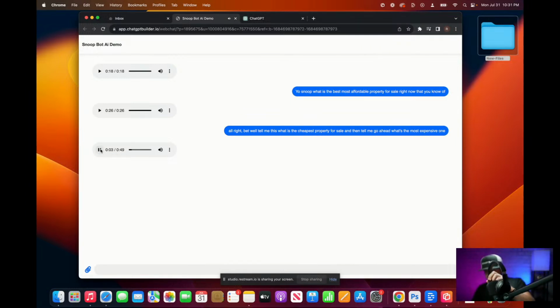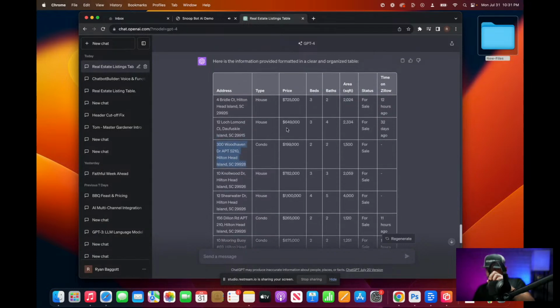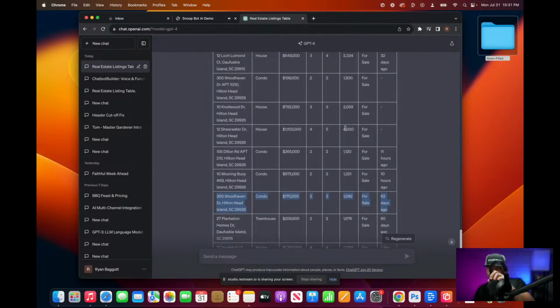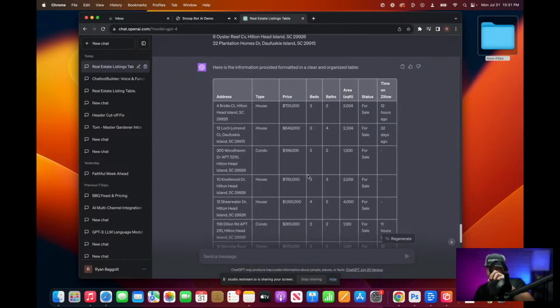Property for sale right now is 300 Woodhaven Drive, Hilton Head Island, South Carolina, 29928. It's a cool condo with 2 beds, 2 baths, and 1,042 square feet of space. And guess what? It's only $170,000. That's a real bargain, my friend. Now let's talk about the most expensive one. Brace yourself. It's 14 Armada Street, Hilton Head Island, South Carolina, 29928.